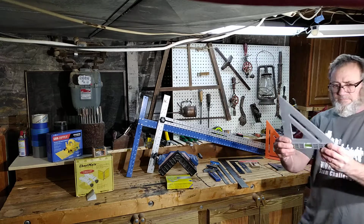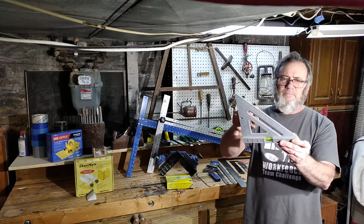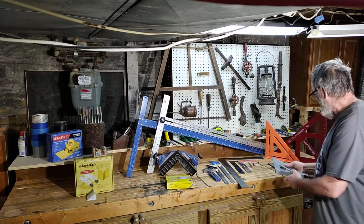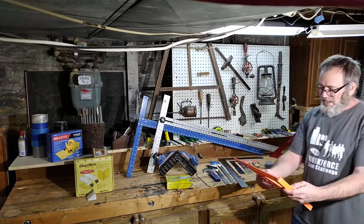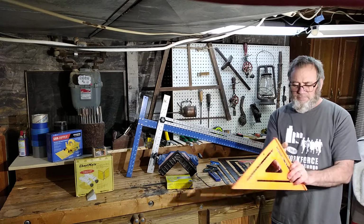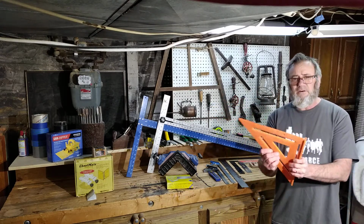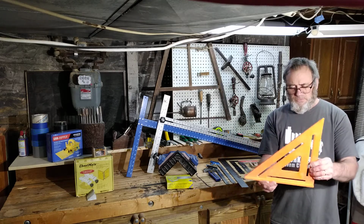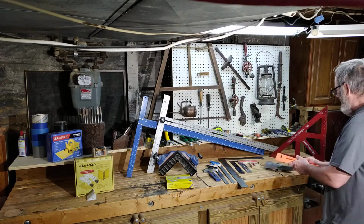This here is pretty much the same thing, but it has a level in it, and it's plastic. Then we go up to a bigger one here. It is 12 inches wide, and it's plastic as well. I've got 4 of these, because like I said earlier, it's good to have at least 4 of them to square things off.